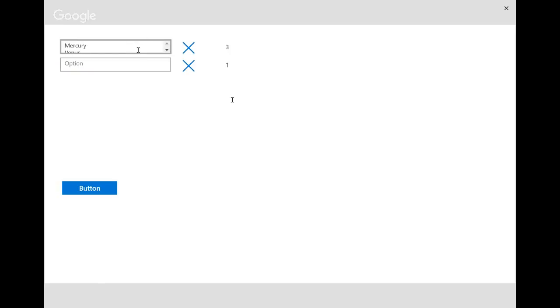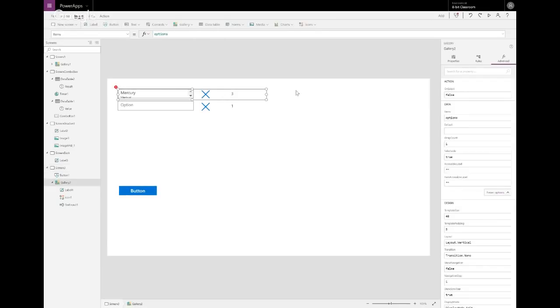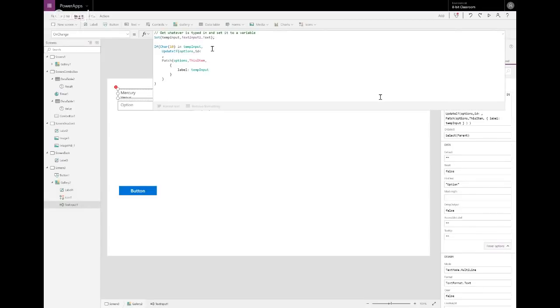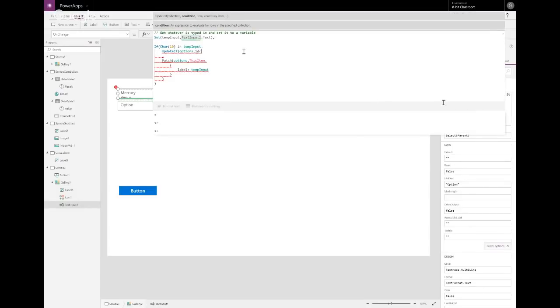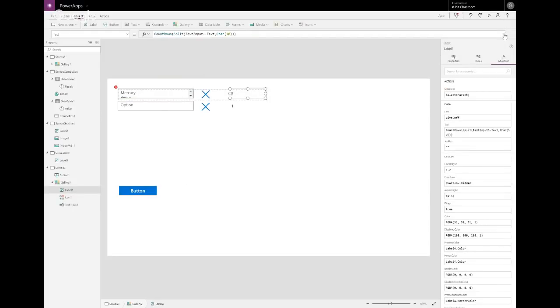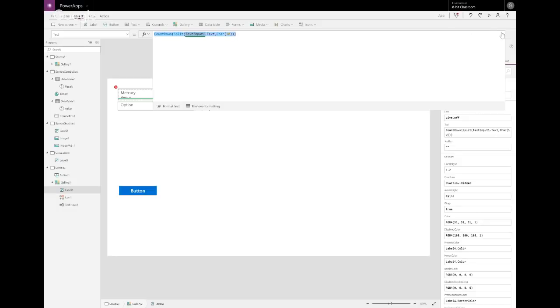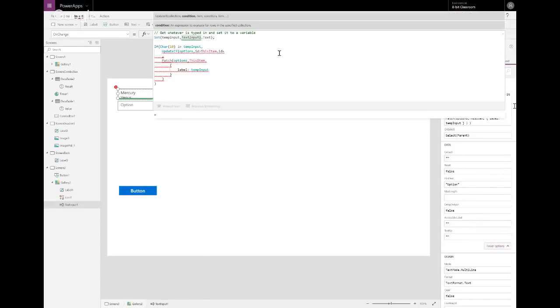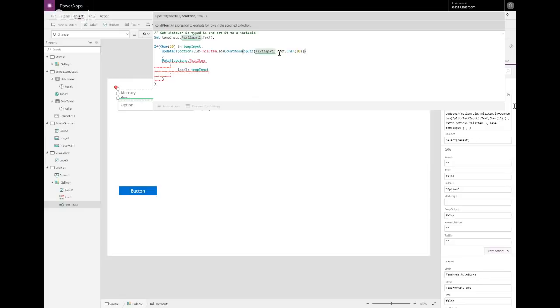Okay. Now from that number, I'm going to go back to my function here. If the ID number is greater than this item dot ID plus the amount of records that I'm about to add, I'm about to add this many records.